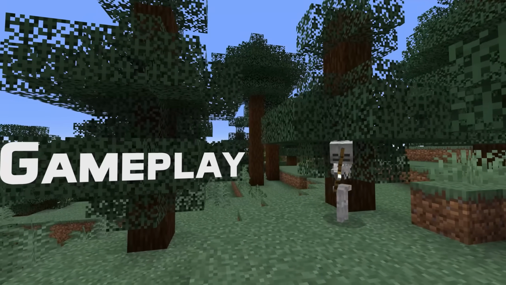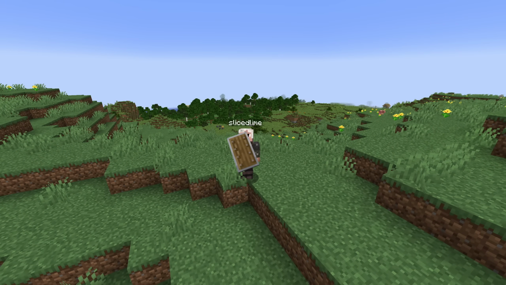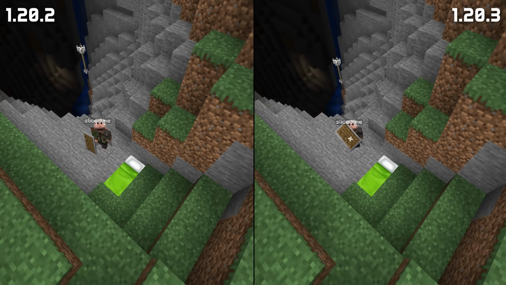In gameplay news, shields now follow the direction you're looking more closely in third person, so it's easier to see if a player will block an arrow or not. There is a limit to how far up and down the shield can move visually. Shields now also protect you from hits from directly above and below.